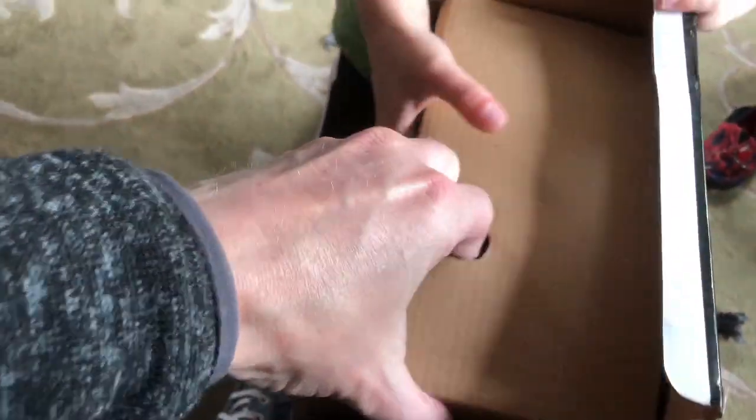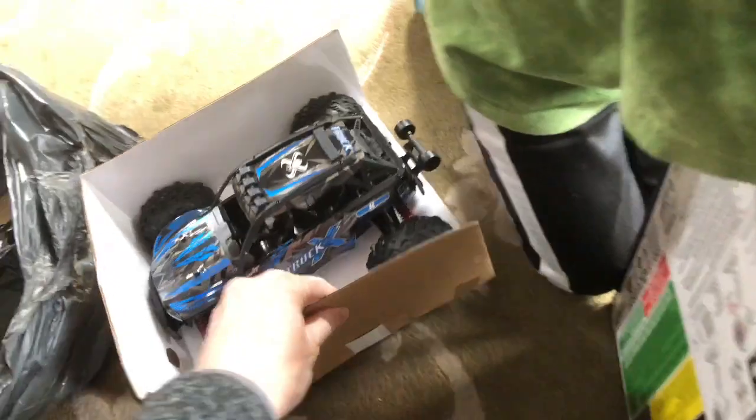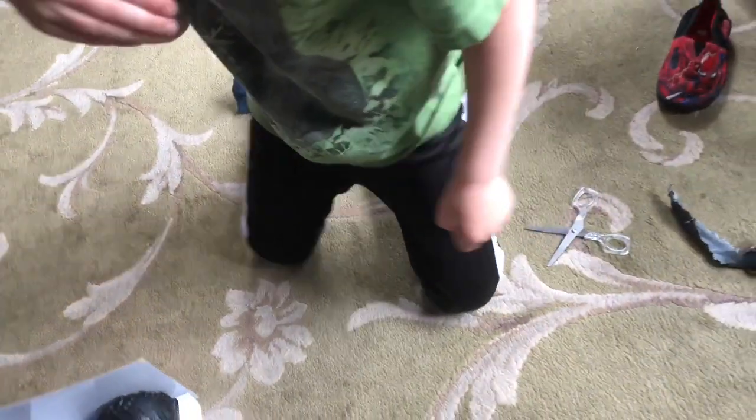All right, can you pull that one out? I'll hold the box. Pull that. Here it comes. Cool. LEDs at the top there. Let's have a look at what else is in here. Oh, and we got the wheelie bar on the back. Let's take that out. Let's hold the box.